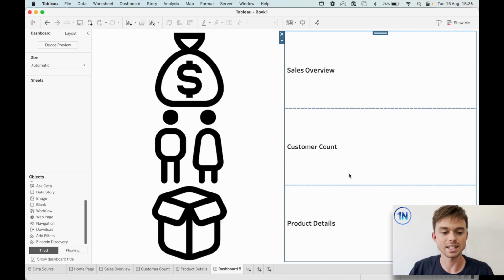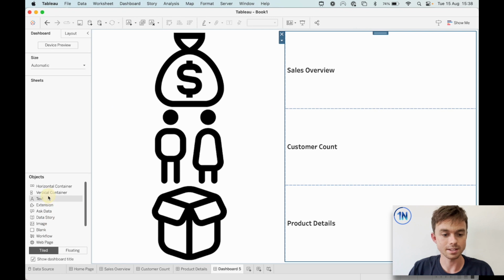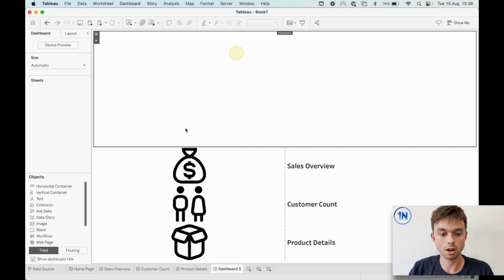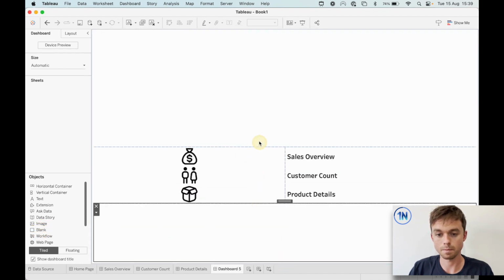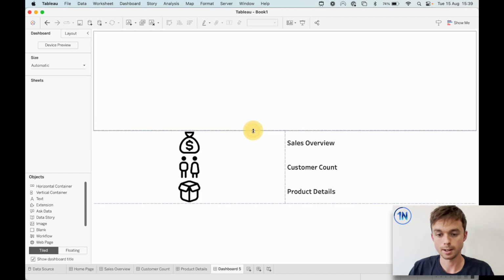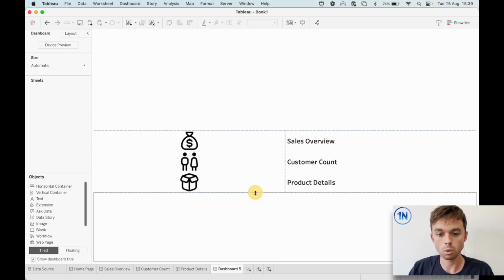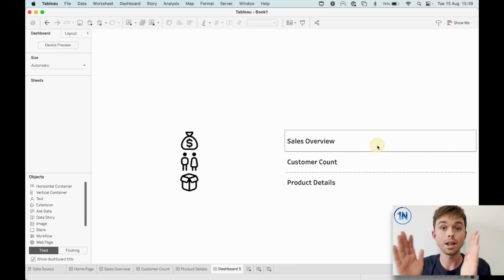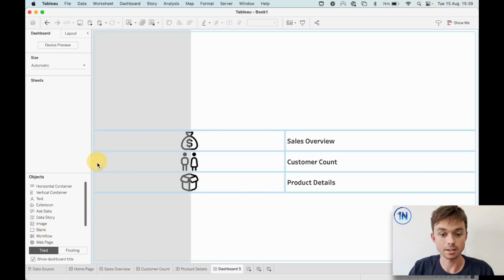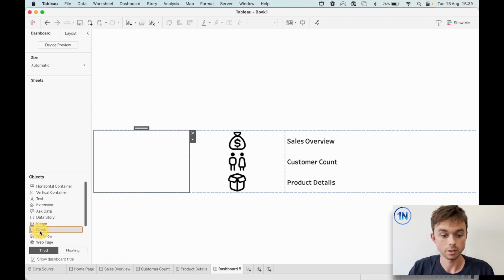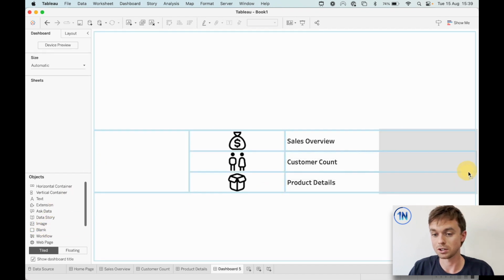And now we just size things. So I would just drag in some blank objects. So let's drag this right to the top. Let's drag a blank object at the bottom like that, drop that in. And then I want to be able to also edit the width. So I'm just going to drop blank objects on either side of these containers like that. There's one, and let's do a second.